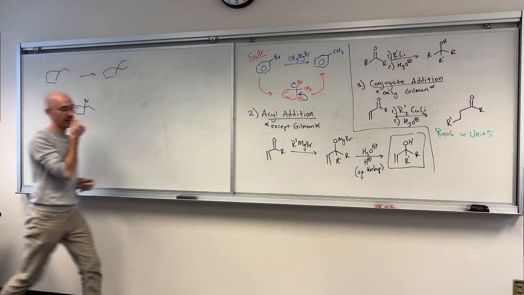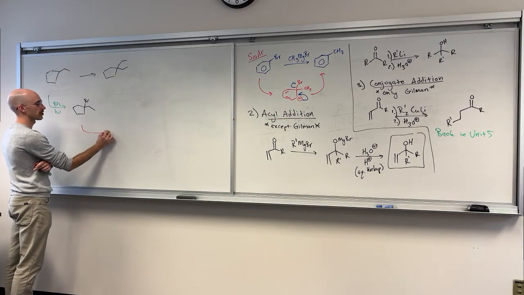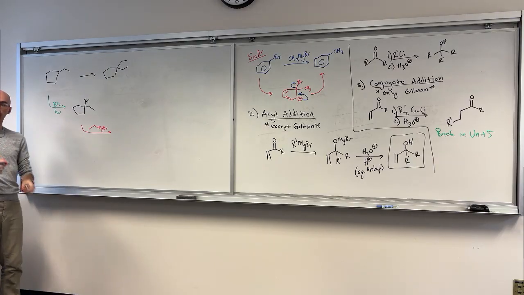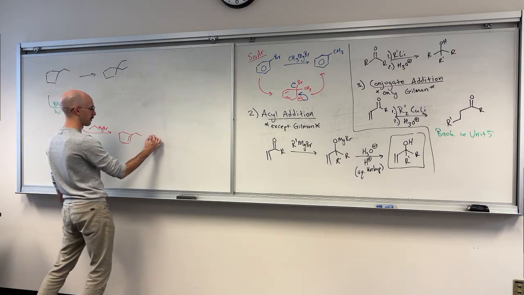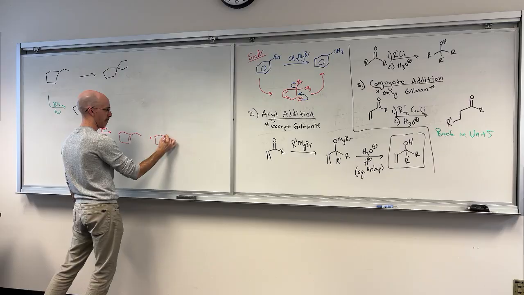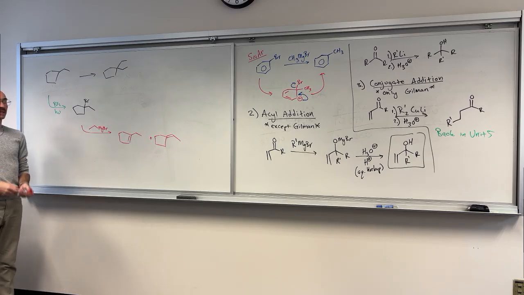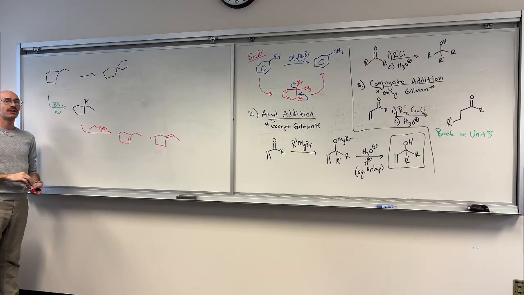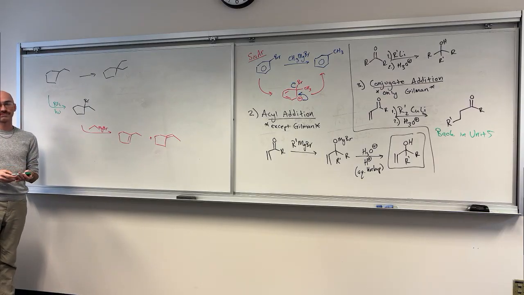Then, what a lot of you were trying to do, and I'm going to show this in red because it's not a good solution, is you were trying to take ethyl Grignard to run substitution. The problem is that you would get these two structural isomers out of this reaction. Because you have a tertiary alkyl halide and an aggressively strong base, you cannot do SN2 on tertiary carbons. It will just run E2. That's not ideal, not what we want.